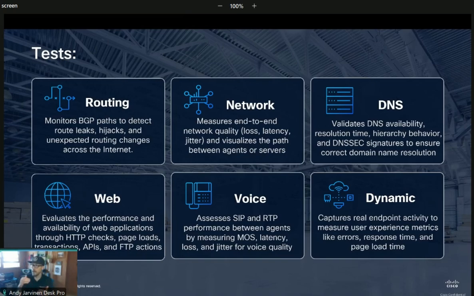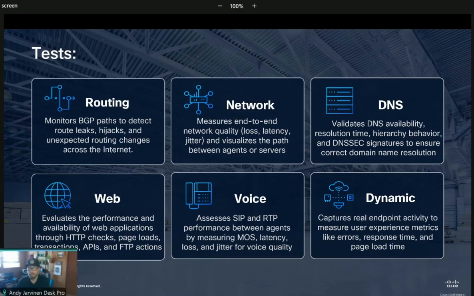If I run a web page load test on ThousandEyes, it will return the lower level of network test, and it will return the lower level of the BGP results because they kind of build up to that web service of a page load. So let's go a little deeper on each layer.